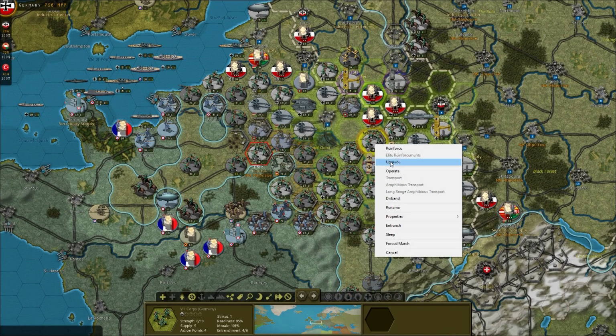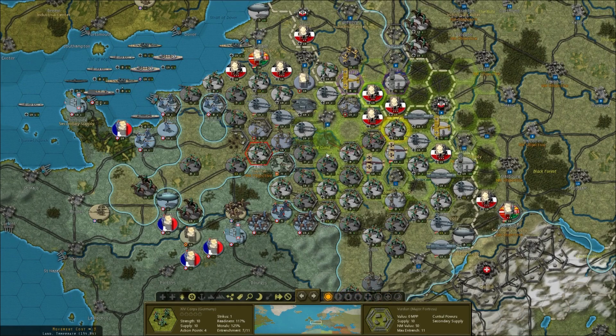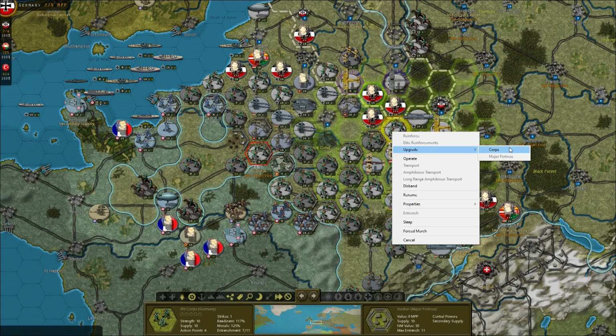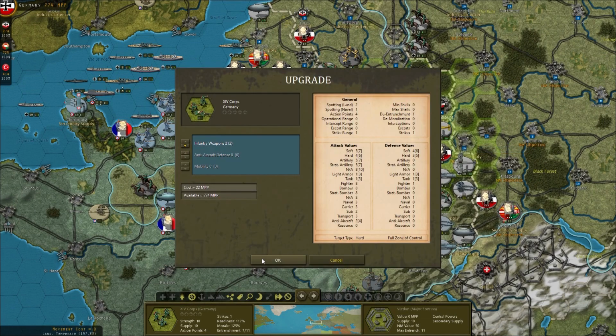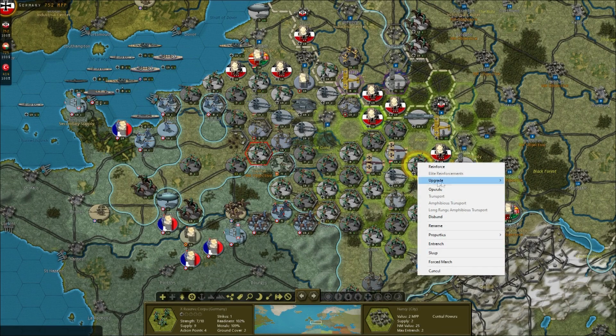Reinforce here. In fact, I'm going to upgrade to level 2 infantry. Bring this one up. Or shall I upgrade it? Let's just upgrade this one. We're going to bring some extra units in from the east. Bring this artillery piece forward. Upgrade here.